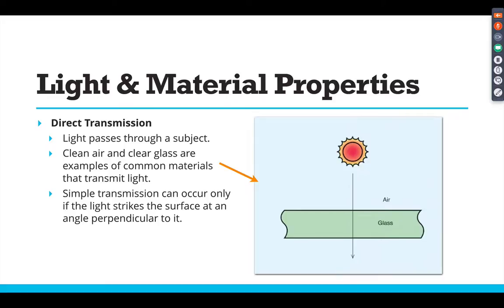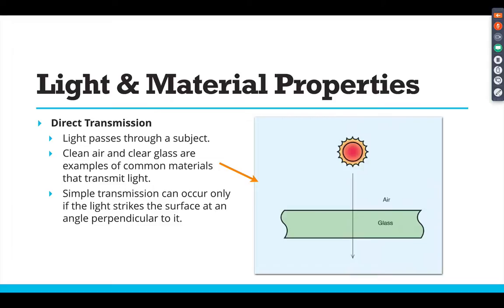All right, so the way that is possible to happen is a light ray. We're talking about a single ray, not a whole bunch of rays or photons coming in at once. We're talking about a single light ray. If it hits a very clear surface or goes through a transparent medium perpendicular to the surface direction, and it passes through unobstructed, that is transmission. You're transmitting energy through a surface.